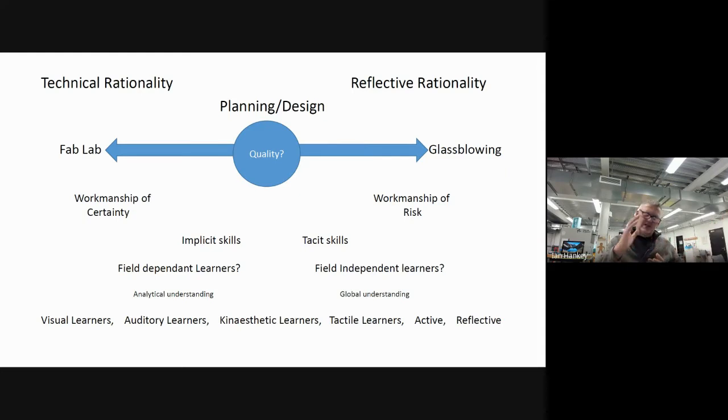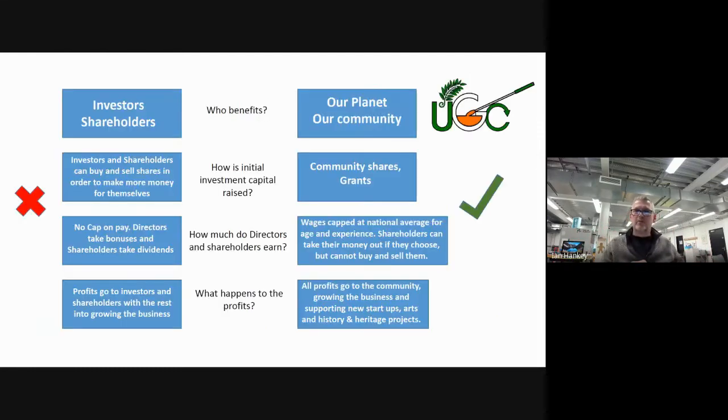And it can be so dull. It can be so harsh and soulless. And what I'm proposing is that we should be free to find what quality is. And if we want to get quality, we can't just sit blowing bubbles in glass. And we can't sit in the Fab Lab making cool stuff that actually is as soul destroying as a neon light. You know, we need to be able to travel from one end to the other of this reflective and technical rationality. I'm not going to go any more about this because my wife tells me don't talk about that because they'll all switch off. So I'm going to move on.